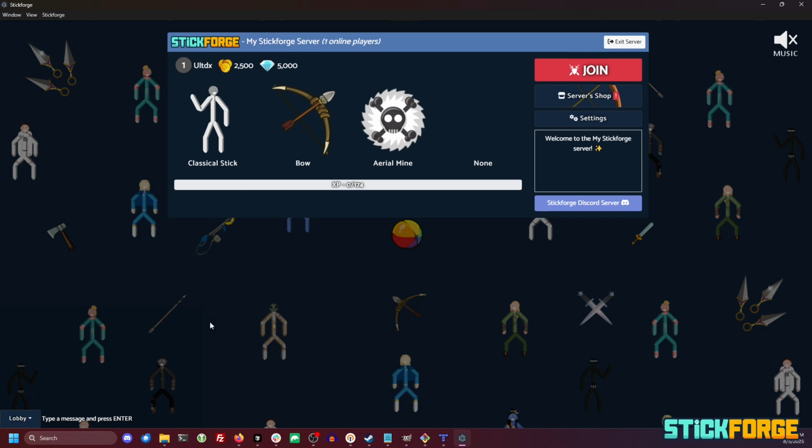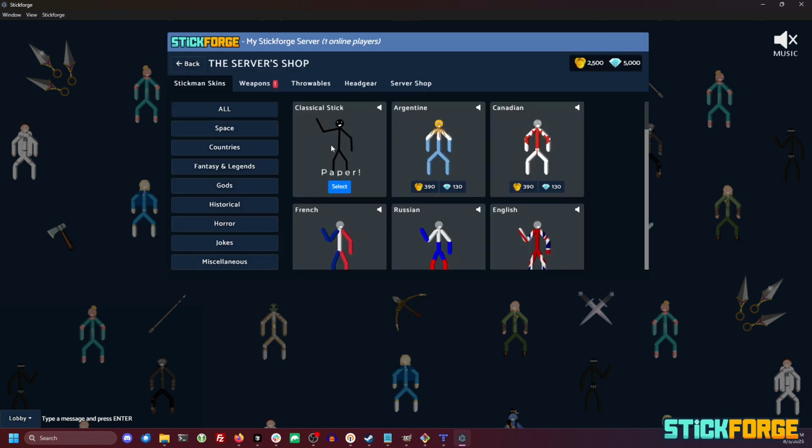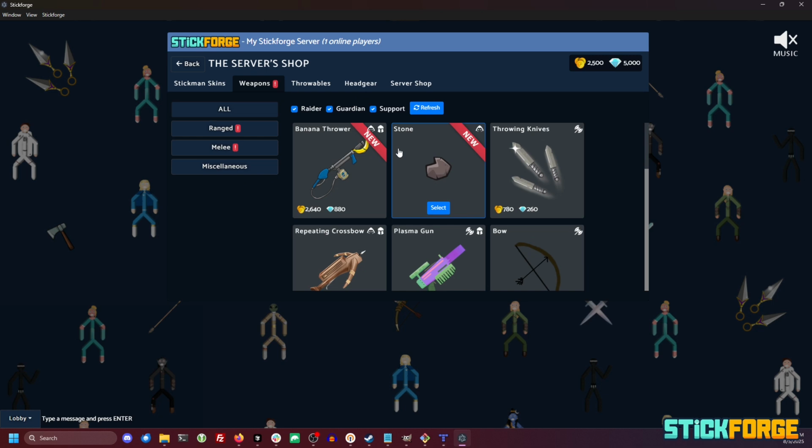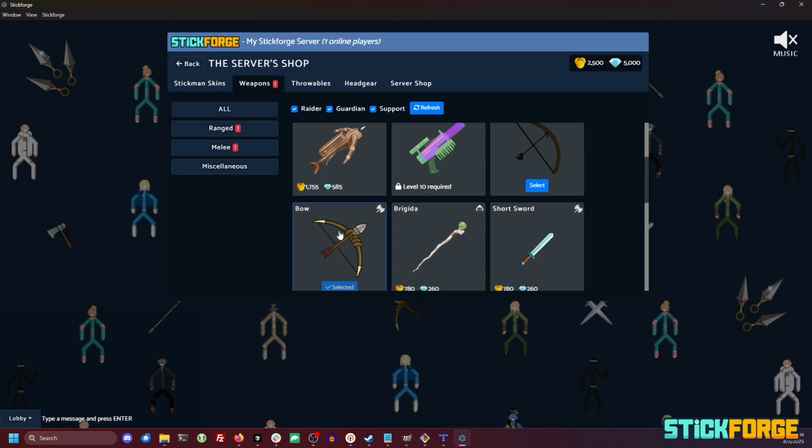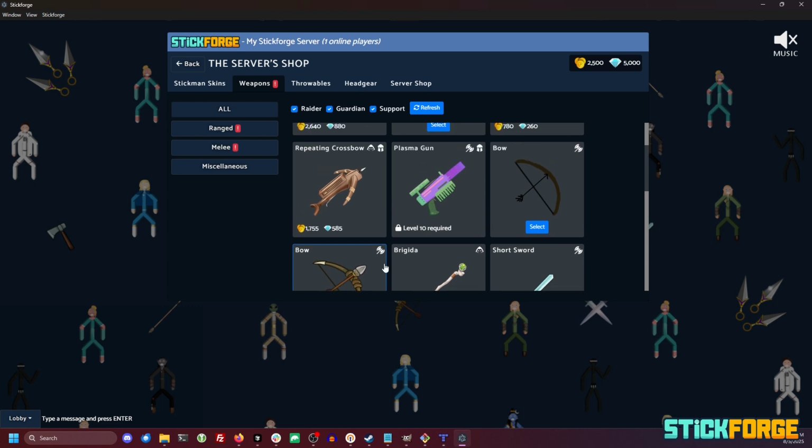You should be able to see it in the terminal with some messages that probably appeared. You're going to select your new skin here. Select. Same for a weapon. You're going to select your new bow, which is right here. You can see the bow of the official Stickforge mod.